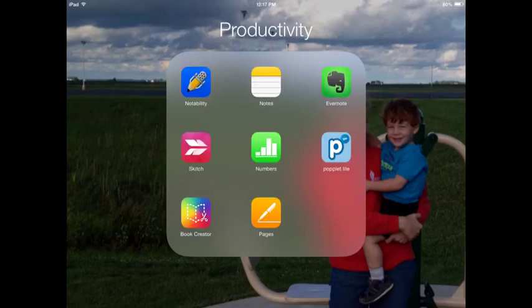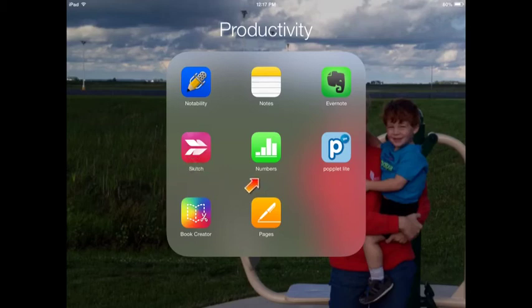Now, going to productivity, of course, Notability and Notes are my constant ones. I use Notability for almost everything from class to my own students for notes, annotations, as well as recording for my book reviews, as well as notes because I take quick notes. Now, Evernote I love to use with Skitch because they sync across each other through the Evernote platform, so I've been using these a lot.